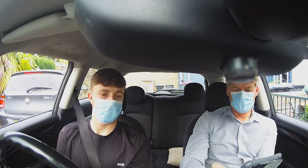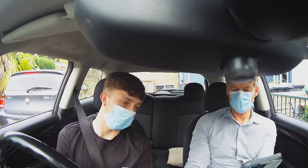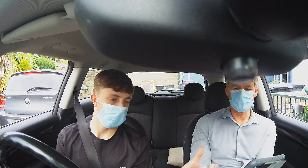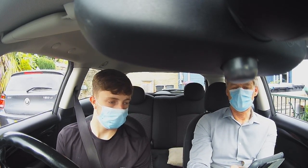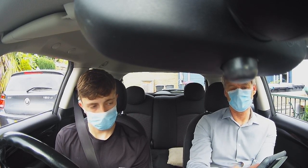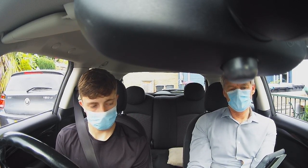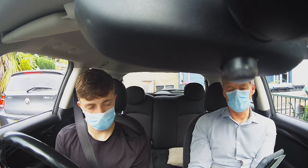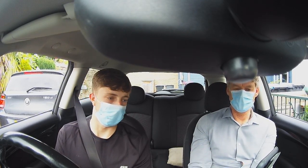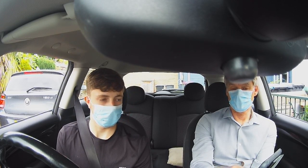Now, on these fast moving roads, how do we judge that 2 second gap? Tell me how we judge it. It was something about saying something in your head, wasn't it? Count to 2 seconds, I say that rhyme: only a fool breaks the 2 second rule, because it takes 2 seconds to say that. What you need to do is line the car in front up with a stationary object. I'll tell you what I do for quickness when you're driving. When the car in front is level with that white line, I use that as my marker point. Then I count to 2 seconds, only a fool breaks the 2 second rule. Now if I've said that and I've not reached that marker point, does that mean I've got a good gap, or am I too close? Good gap. And if I've finished the rhyme and I've reached the marker point? Too close, aren't you?